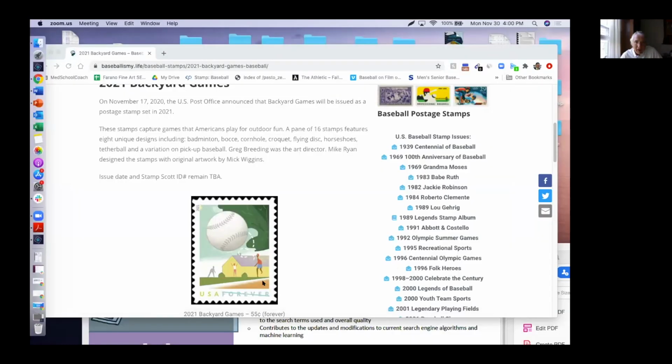I'm sorry. You can bring up the white stitches again. I want to see it now. Yeah, you know why? Because here's why. When they printed the stamp, they took the yellow out of the bat, and now it's brown. I'm going to share my screen now. You got color too. Because this is brown and not yellow, it looks like he's throwing from the driveway because he's very small here. So I can't tell that he's throwing towards me. And because he's throwing towards the driveway, it looks like he's throwing from the outfield back into the infield.